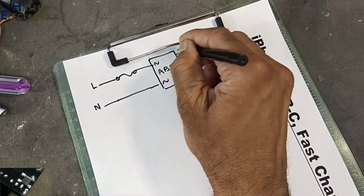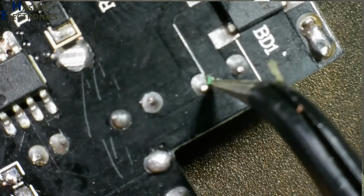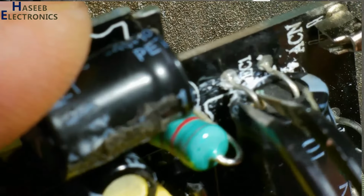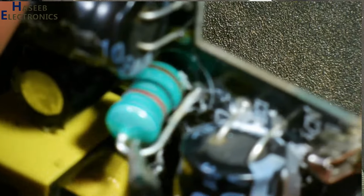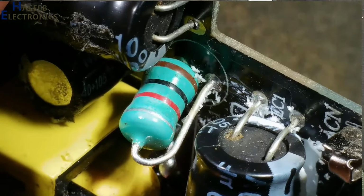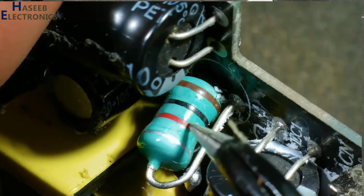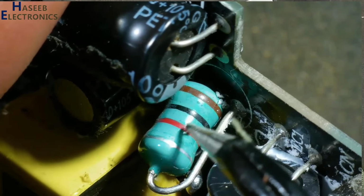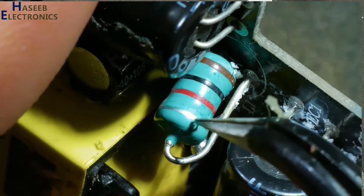ABS210, positive, negative. The positive terminal is reaching one point and the second. The first component is this capacitor, 10 microfarad 400 volts, and its second end is reaching this terminal, that is this component. It looks like a resistor, but it is not a resistor, it is an inductor. Brown, black, red: 1000 microhenry, plus minus 10%, silver.